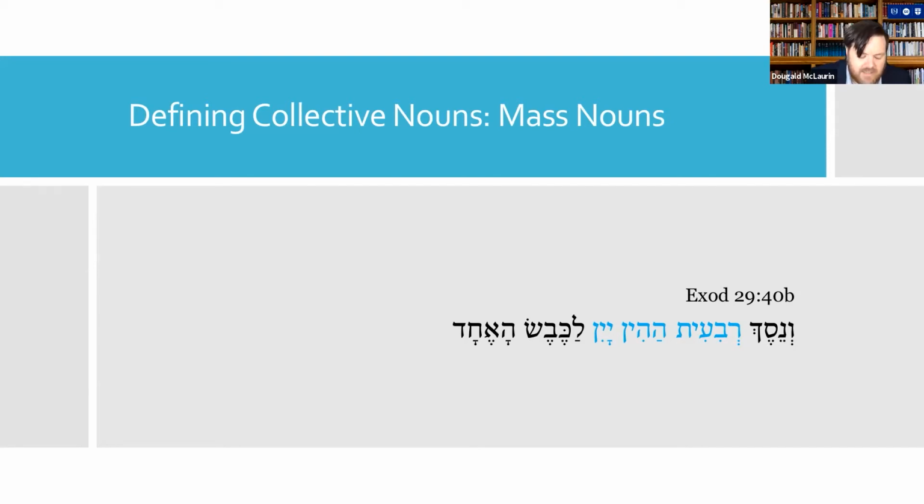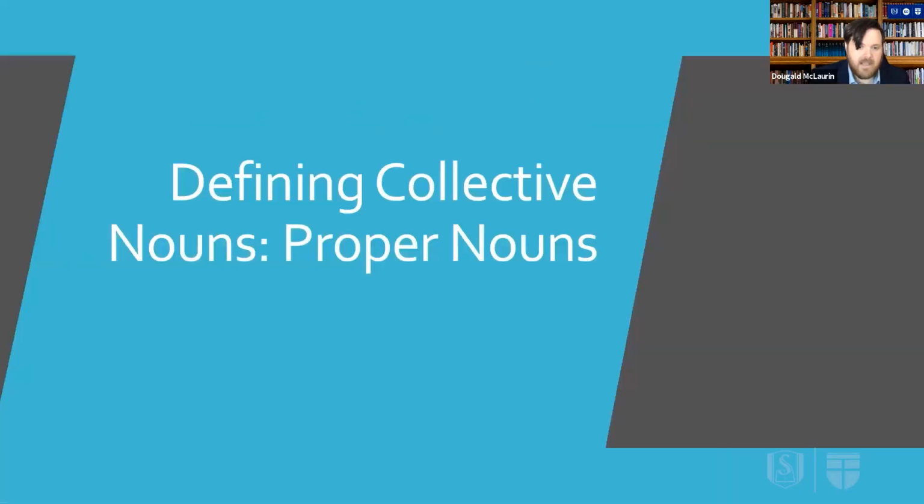And although mass nouns have not been included in every discussion concerning collective nouns, as the next category has, confusion has definitely entered into the discussion, as we see with Siebenthal's articles, on occasion by including this separate noun class in the discussion alongside collective nouns. Second exclusion I recommend is proper nouns.